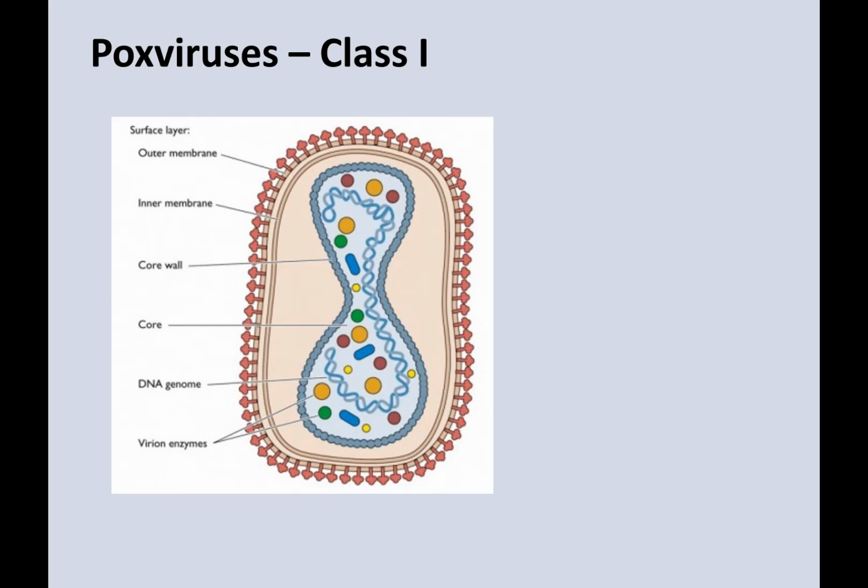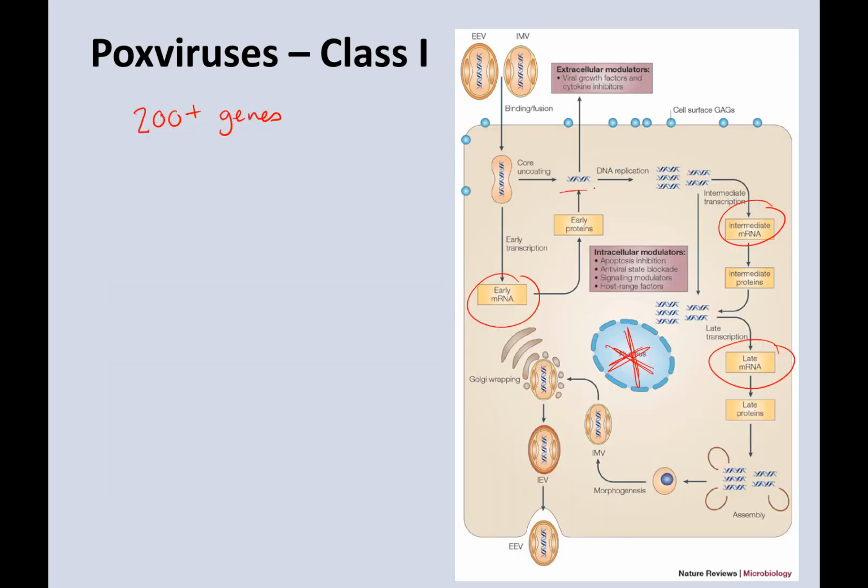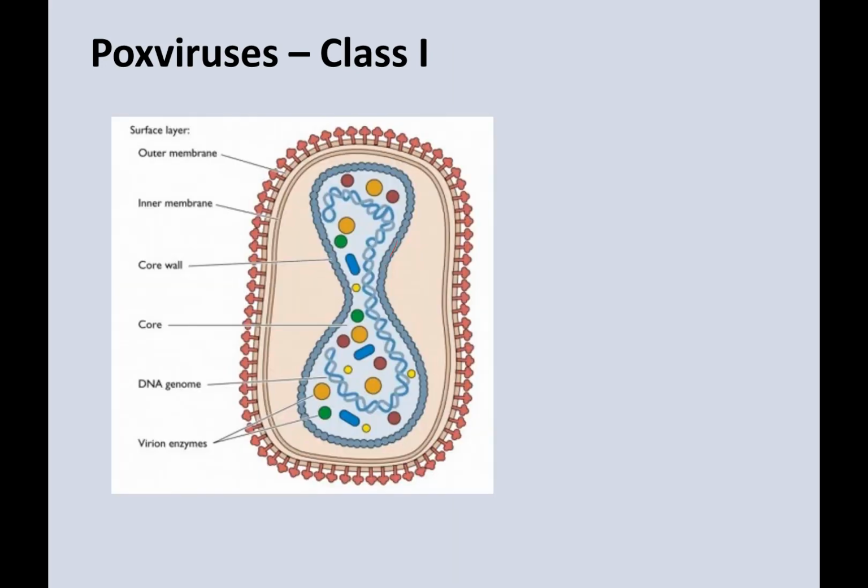Poxvirus also packages multiple virus proteins. The poxvirus proteins are packaged within the capsid, and poxvirus packages things such as RNA polymerase and cap and tail enzymes. So as soon as this DNA gets into the cell and is uncoated, you can immediately start transcription, because it has packaged in the RNA polymerase and the cap and tail enzymes, and so it makes mRNA that looks just like the host.